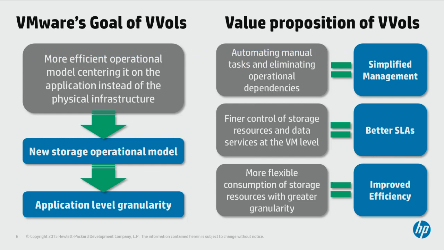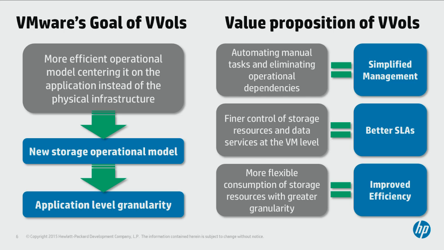So if you look at VMware's goals, why did they think a new storage model was necessary? Really it was all about getting that application level granularity, bridging the gap between virtual machines and the storage array and allowing the storage array to interact directly with those virtual machines. The value prop there is simplified management. We're only managing storage in one spot. We're not having to do it on both sides.